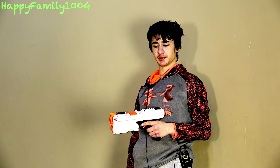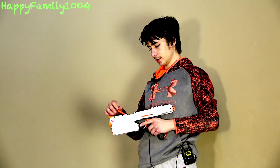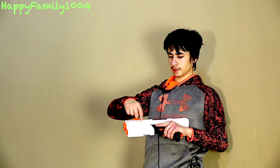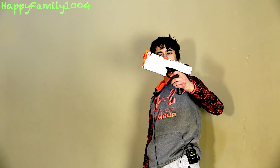Next, we have the Rival Chronos. This is probably one of the best Rival or Nerf pistols really ever made. It's the only Rival pistol there is. It's a spring-powered one. Another internal magazine. More and more Nerf guns are having internal magazines now, which I like. And this has ammo in it. Anyway, there's an internal magazine that comes down here and curves. You load your rounds in, and then you take aim and you fire. So, yeah, pretty good gun.